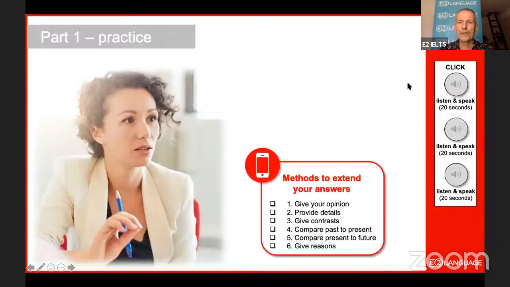Little red button. Here's Alex, our examiner, is all ready. Now we're giving you 20 seconds to speak. In the test, there is no time limit, but we have to give a time limit so we know when to move on to the next one. 20 seconds is not very long, so don't worry if you don't manage to give long answers, but you can practice them afterwards. Remember the methods to extend your answers. See if you can use 2 or maybe 3 of these for each, and see with the whole thing, we've got 5 or 6 questions, see if you can manage to use all of them at least once. There's your challenge for today. Are you ready? Got your phone ready?